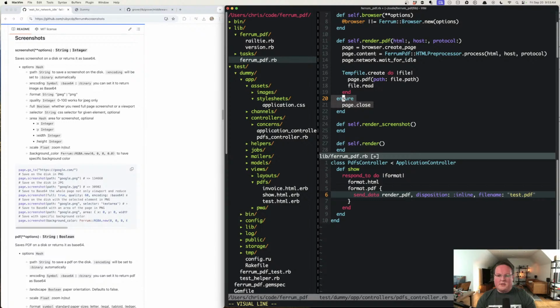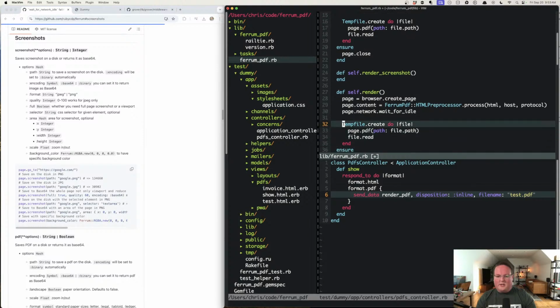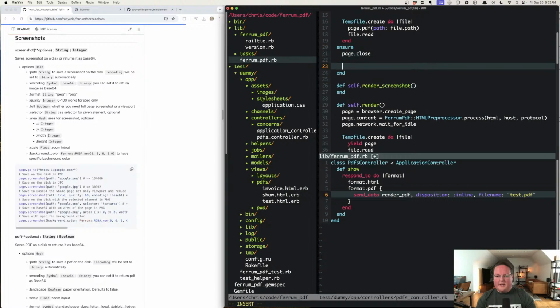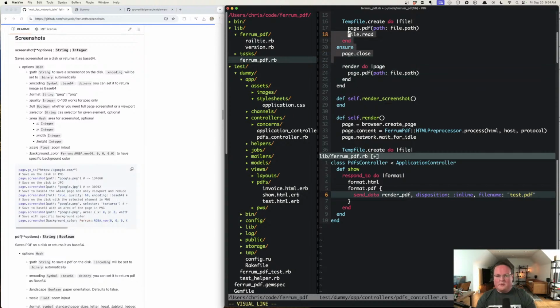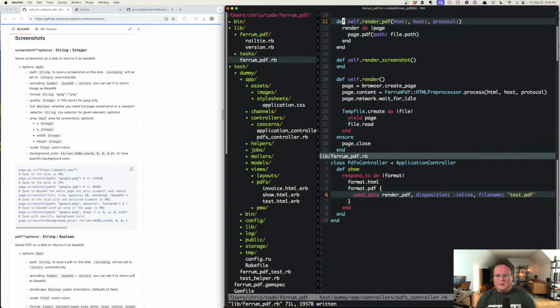So in theory, this could be all moved into here, and then you would yield page instead, and this could end up being render do page dot dot dot. And we may need to end up with a go-to option instead of HTML, or maybe both.